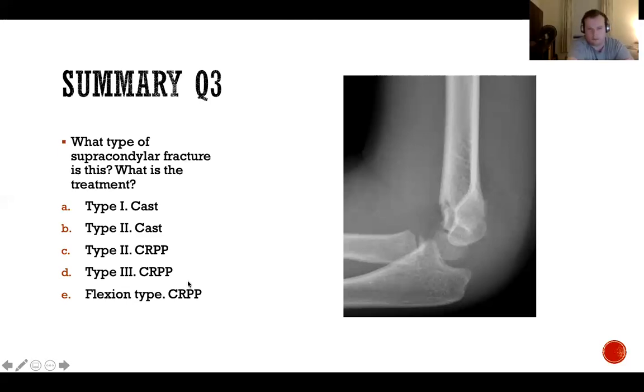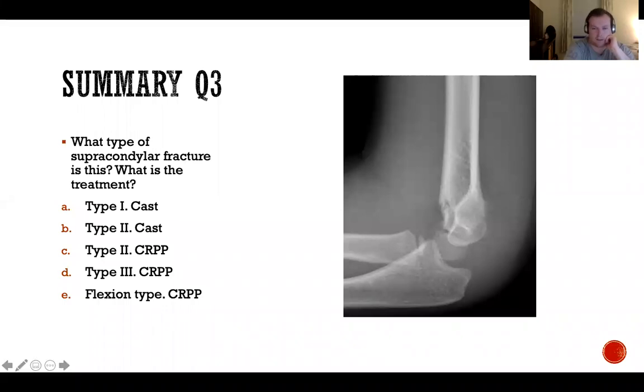Okay. So everyone, for the most part, called this correctly. It's a type 2 supracondylar fracture. You see that there's a cortical defect anteriorly and the capitellum is slightly posterior. Drawing your anterior humeral line, it may catch a little bit of the capitellum, which makes you think whether this is a type 2A versus 2B. Again, we said 2A is not operative. 2B is generally at this point operative.